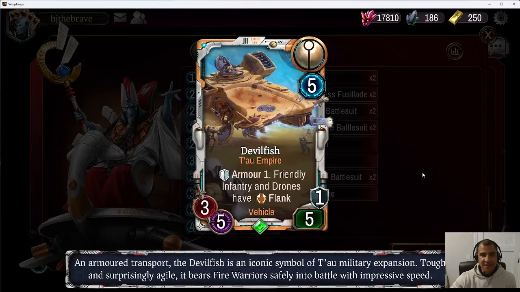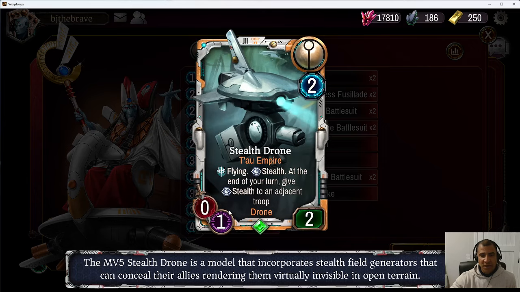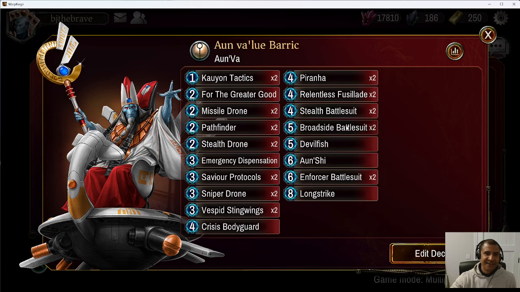In fact, against Tau, for example, you can even Devilfish, bring on the Stealth Drone, and kill an enemy drone because you can attack with the one attack from the Stealth Drone, only taking one damage back, and then obviously the Stealth Drone puts the Devilfish into hibernation. So it's just got even better with that addition, I'd say. Exactly. Yeah.